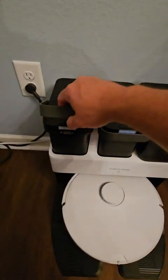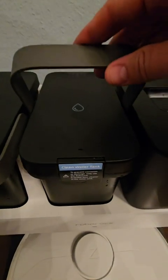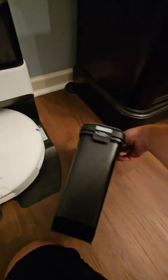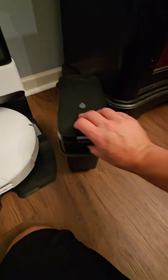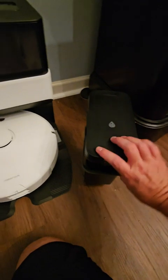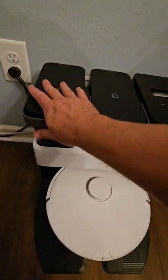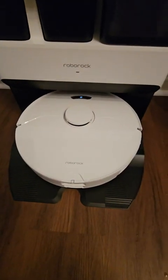And then this is your dirty water bin. It's labeled right there, dirty water, clean water. And then this opens the same way. Just lift this lever, empty your dirty water, rinse it out, clean it out, and then put it back on here. And then obviously you got your robot here.